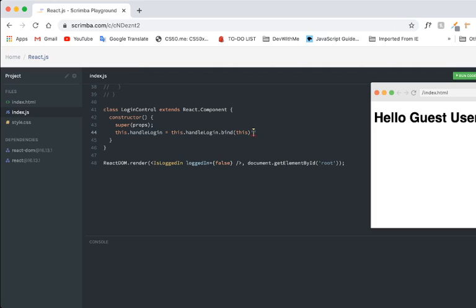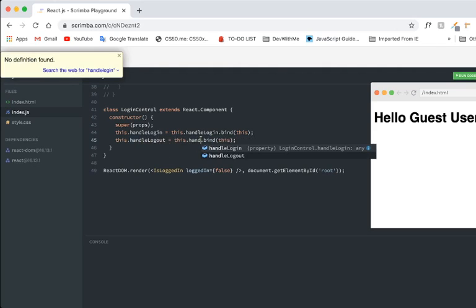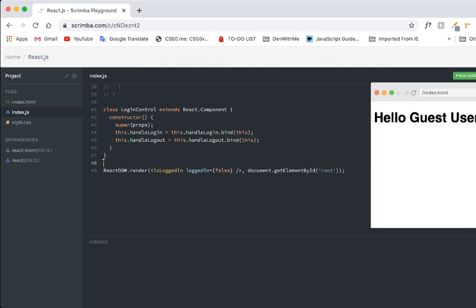This is a basic React way of doing things. In the handleLogin method, we will be able to use the this keyword to access the state mostly.